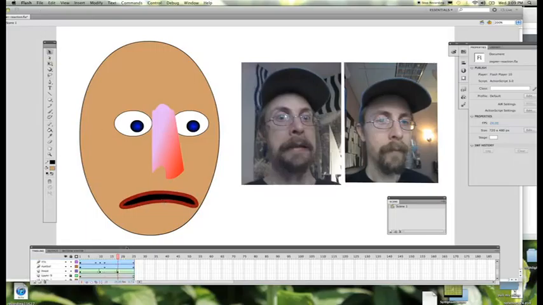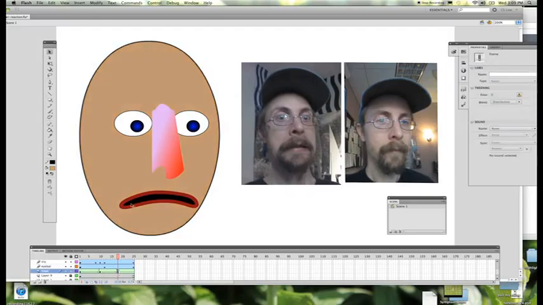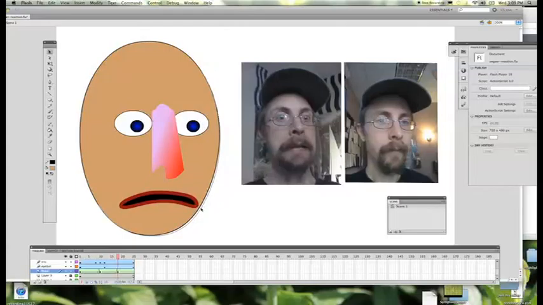And now we're going to do the same thing we did last time. Actually, I already have a keyframe for the head in that position, so I'm just going to distend. I'm going to use the subselection tool, or even the pen tool to do a little more careful adjustment.